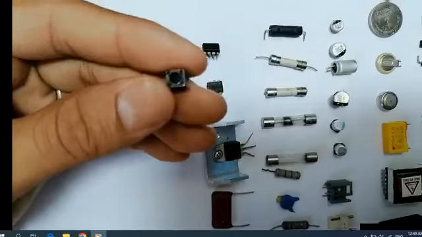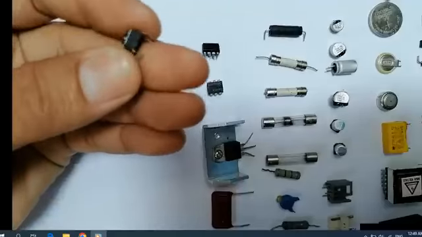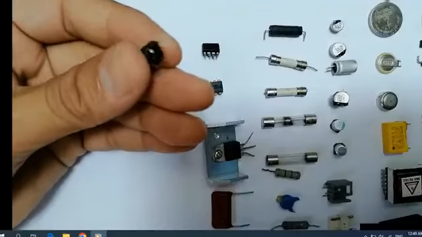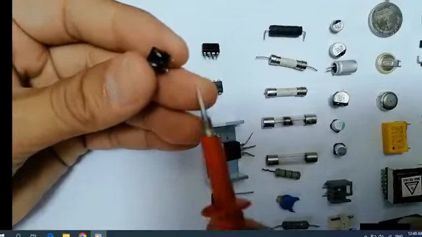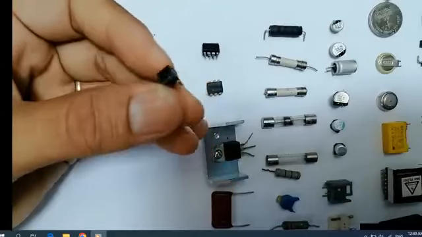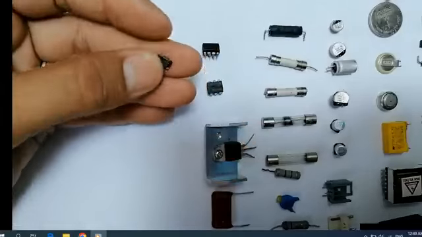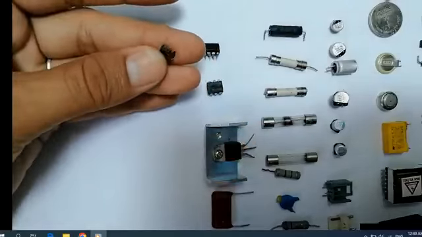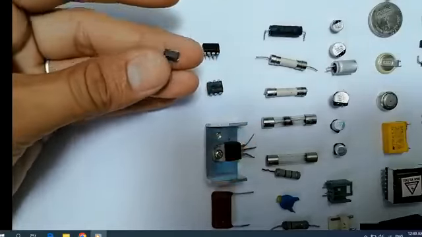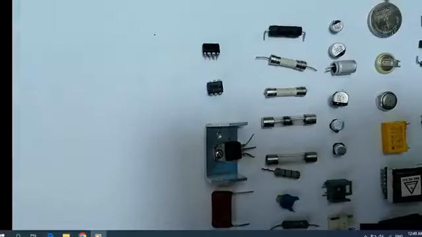Here we have a switch, okay? We find this kind of switch in laptops, in computer motherboards. I'm going to show you how to test this kind of switch. It has basically 4 pins or 2 pins. So 2 pins here for ground and 2 pins for 3.3 volts, okay? And over here we have another switch. Basically the switch has just 2 terminals, okay? One terminal connected to ground, and the other one connected to 3.3 volts. Once you click it, you shunt between 3.3 volts and ground, and the laptop will turn on.